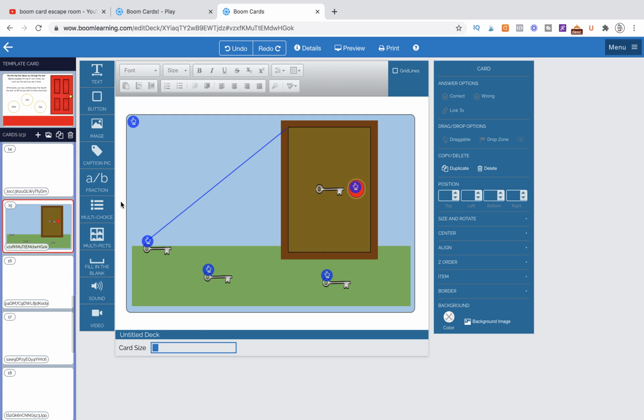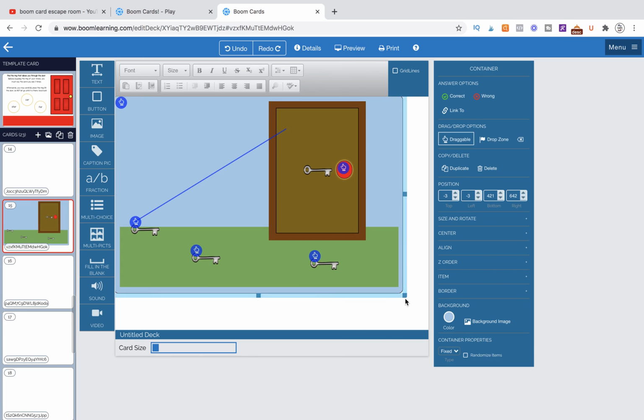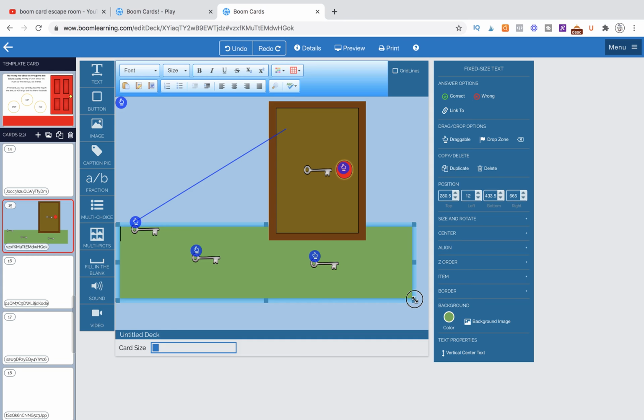So a little maintenance before we go and randomize the cards. We're actually going to stretch out this entire card. I only kept it small so that we could do some coding on the page, but we're going to stretch it out and make it an actual background, okay? So it only takes a couple seconds. We just have to click on the images and just stretch them out a little bit larger, which actually gives us a lot more space to work with. So maybe you want to cover up your keys or whatever your tool is with some other items. You can now have the space to do that, okay?